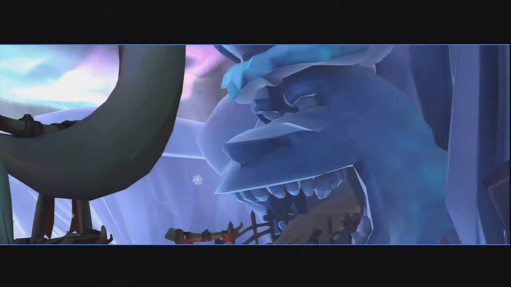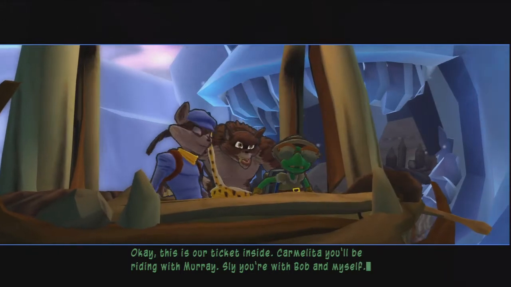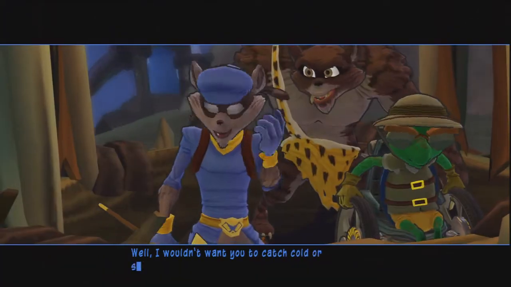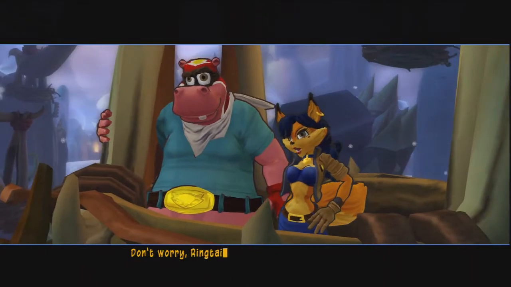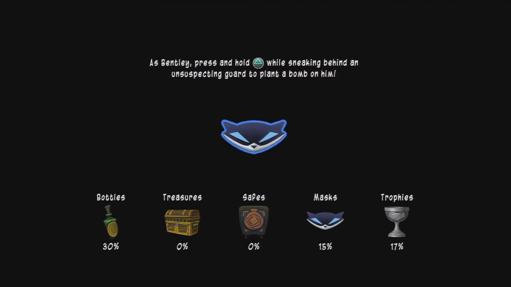Okay, looks like this is his base. Okay, this is our ticket inside. Carmelita, you'll be riding with Murray. Sly, you're with Bob and myself. Carmelita, are you sure you'll be all right? Of course. Why wouldn't I be? Well, I wouldn't want you to catch cold or something, sitting in that other car. Don't worry, Ringtail. I have my shock pistol to keep me warm.